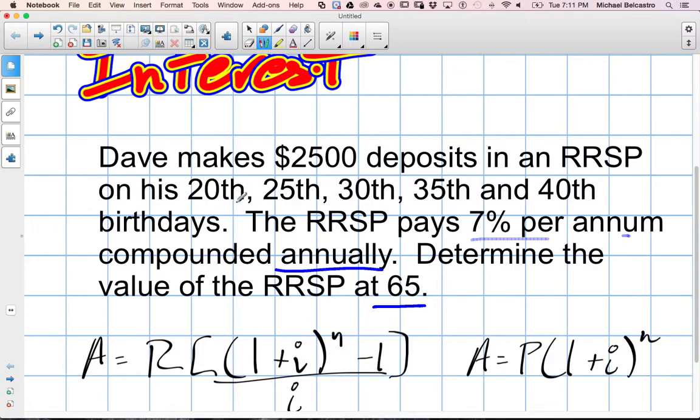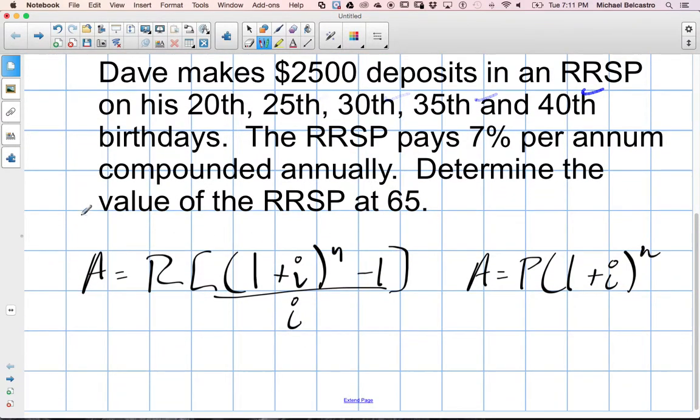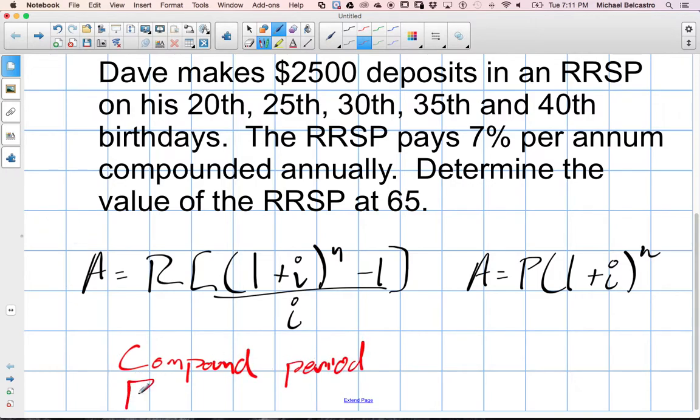So this is an annuity because he's putting in a payment every couple years, right? Normally, if it's just an interest account, you put in a one-time payment and you let it go. The problem with this formula that I usually give you is that it needs the compound period and the payment period to be equal in order to use this concept. And if we do a little timeline of this, we're going to see that this is definitely not equal. So we're going to probably have to use compound formulas.